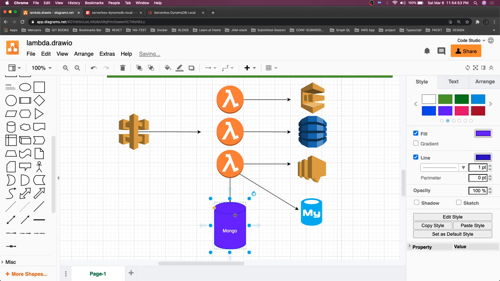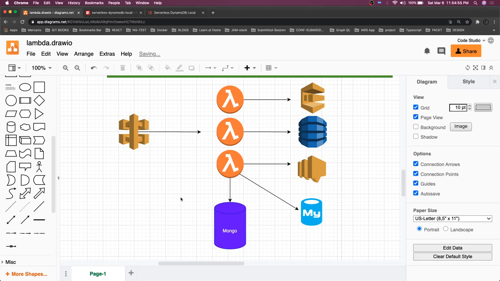Like we have a MongoDB, right? And Lambdas are event driven. Lambda is not something which keeps running, maintaining the MongoDB connection, so that whenever a request comes, it already has the connection. No, it doesn't have a MongoDB connection. So for each and every request, you need to first get the connection, then do the query, get the data and send it to the client. Same with any other thing, because Lambda is event driven. It's not running every time.